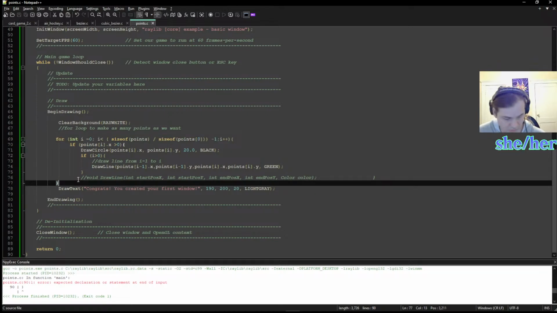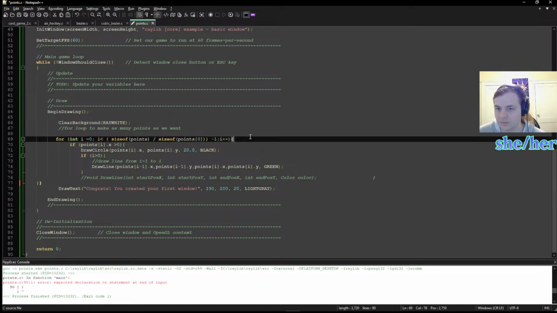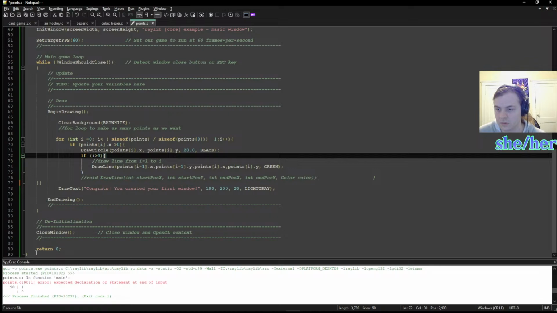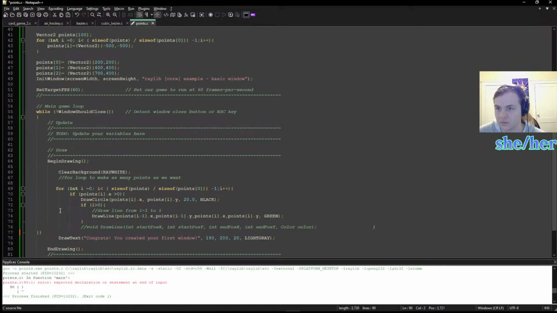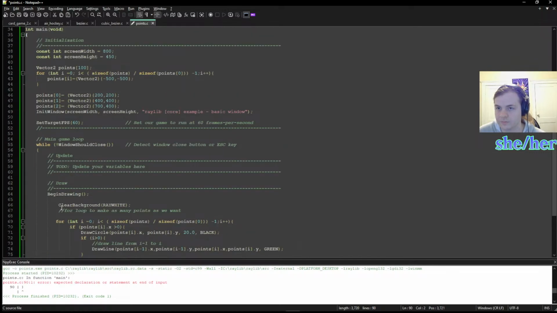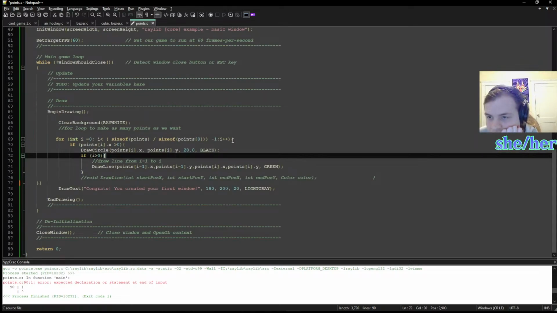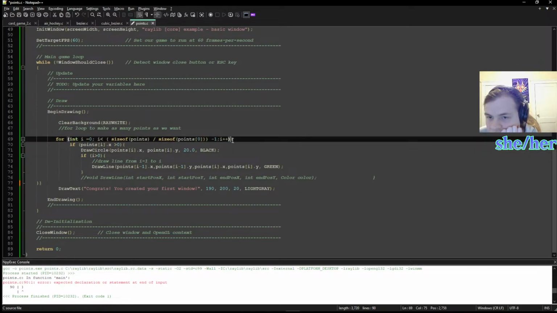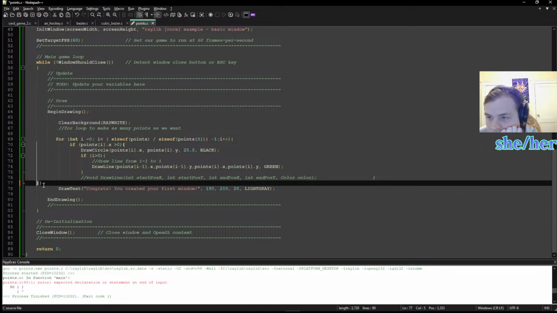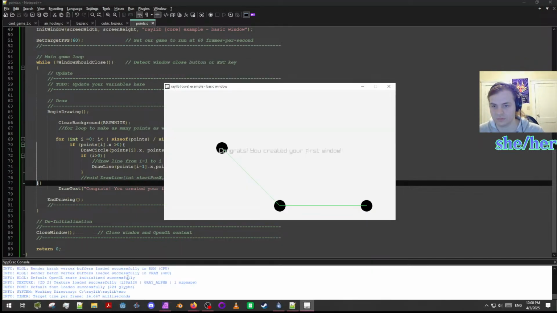Okay, we just need another curly here, I guess. What's going on here? So this curly is that curly. This curly is that curly. So what's this curly? Let's just run it, see what happens. Oh, okay, that just works.